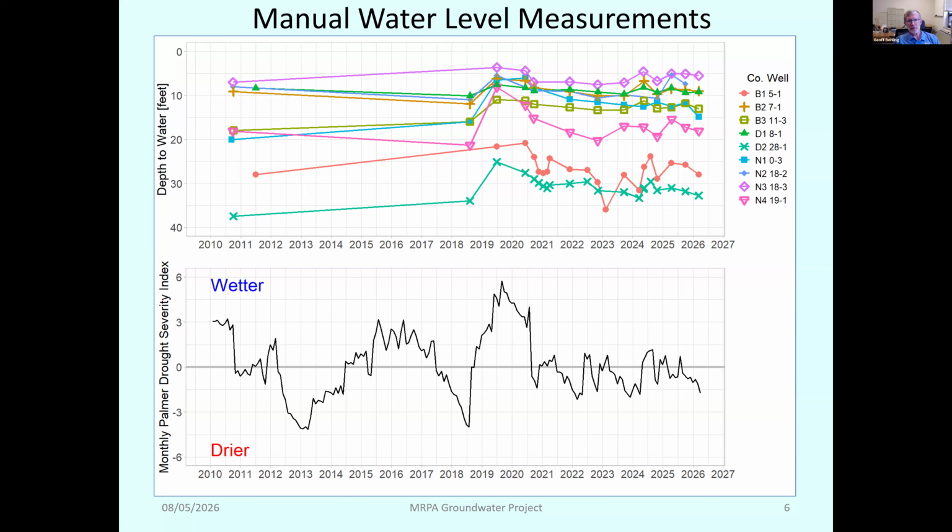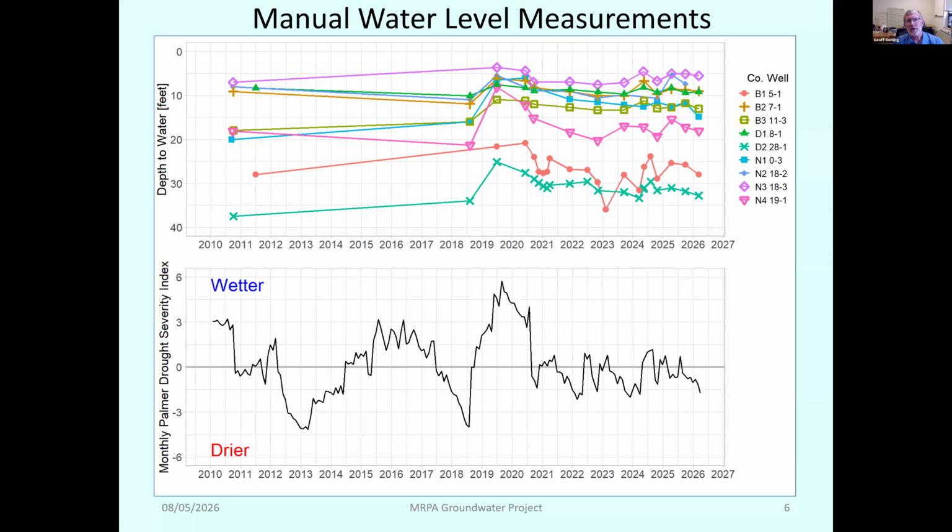And so you'll see that there was something of a dry period in 2018. And in a number of the wells, the water levels were a little bit lower than earlier when we first measured them. 2019 was fairly wet. You see an increase. And then after that, water levels kind of dropped back down and have just been sort of rattling around a little bit since then. But overall, you can see that there's essentially no evidence of significant long-term trends. Things are pretty much at the same level as they were at the last USGS measurements back in 2010, 2011.